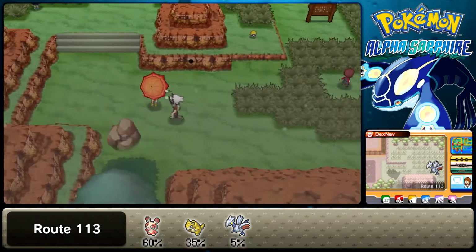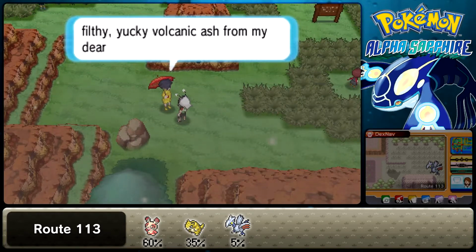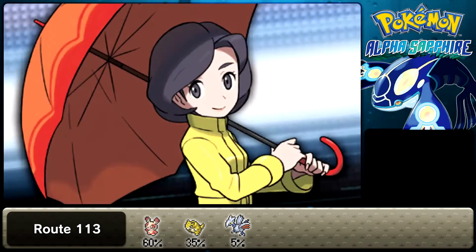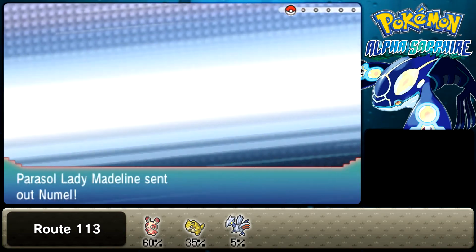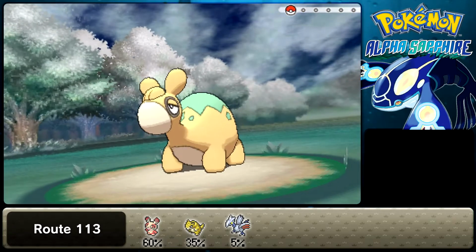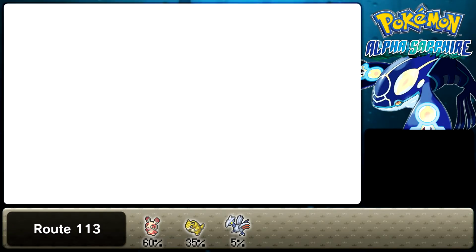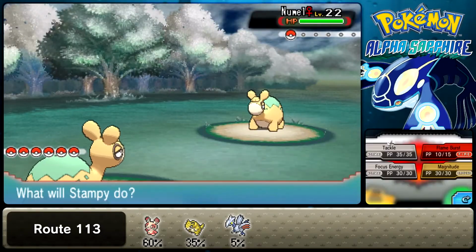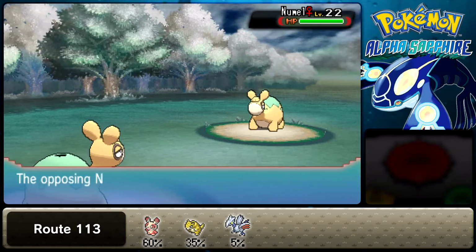Okay, continuing on, we have a Parasol Lady here. "I use this parasol to ward off the filthy, yucky volcanic ash from my dear Numel." Aha! So we know from experience that Numel is weak to ground-type moves. So fingers crossed, our Numel can out-Numel this Numel, and it will be a Numelness. Okay, let's go. Stampy, I put my faith in you. It's level 22. I am probably screwed.